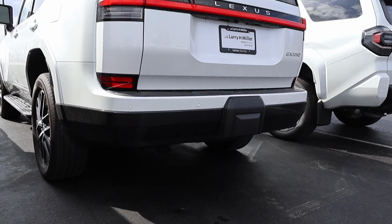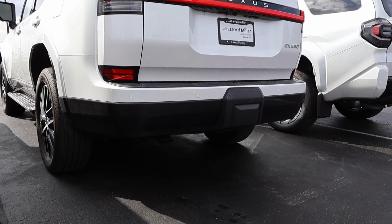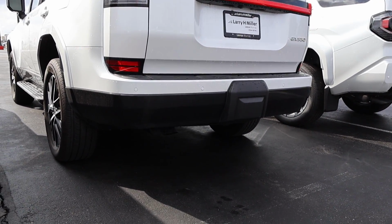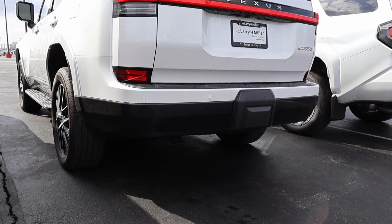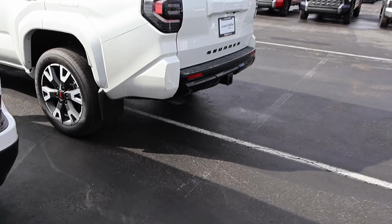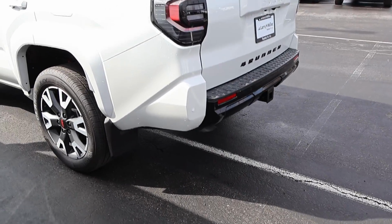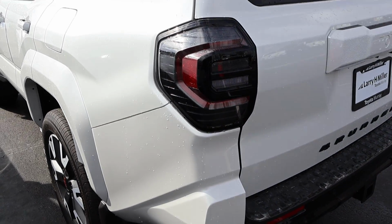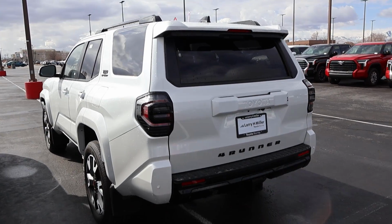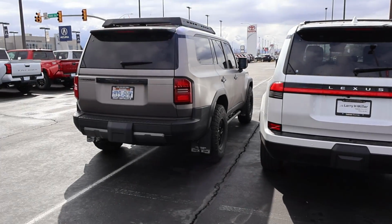And again, this is another downside with the GX compared to the other two when it comes to off-roading. The rear bumper sits significantly, I mean, look at the Land Cruiser rear bumper compared to the GX. It sits lower and it just hangs over more, so departure angle is also worse on this. And then again, if you go to the 4Runner, just like the Land Cruiser, you can see it's sculpted more for off-road use. And again, you've got a more traditional set of taillights, a kind of modernized 4Runner. Automatic window in the rear, so funny that the least expensive out of the bunch has power for the rear window. But yeah, there's the 4Runner, there's the GX, and there's the Land Cruiser.